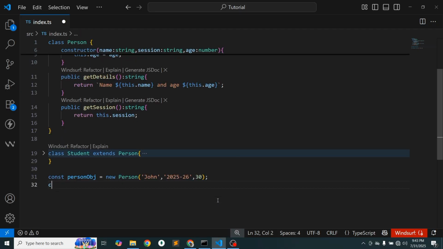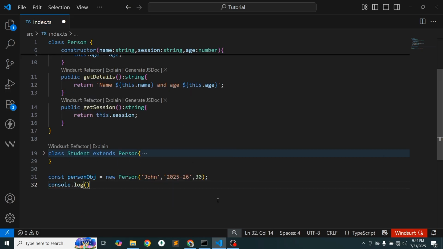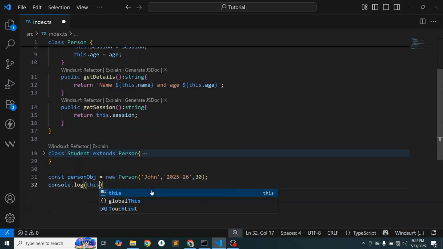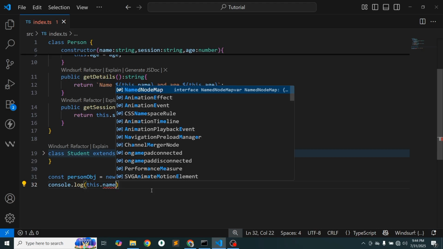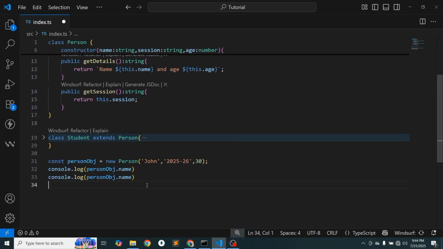Now here I'm going to check this. So let's console dot log, and here I'm going to use this variable. So console log person object dot name, and here I'm going to access all the things.